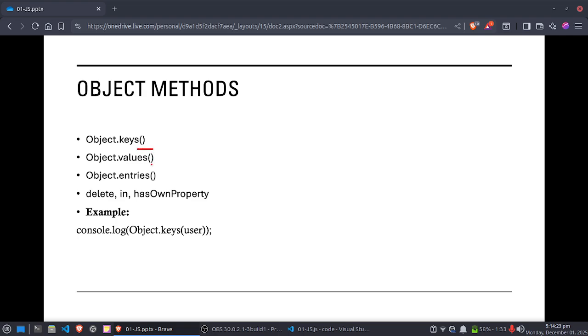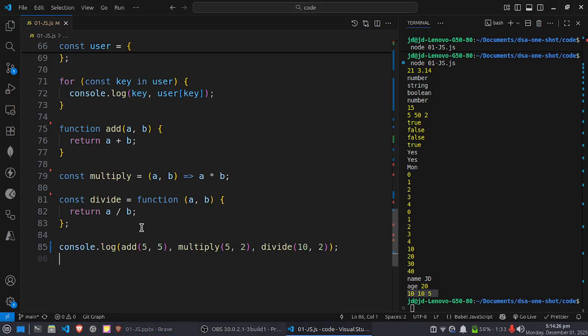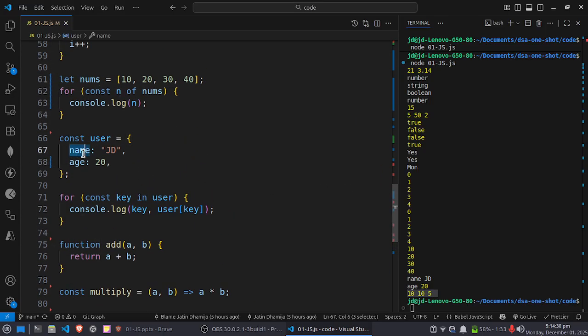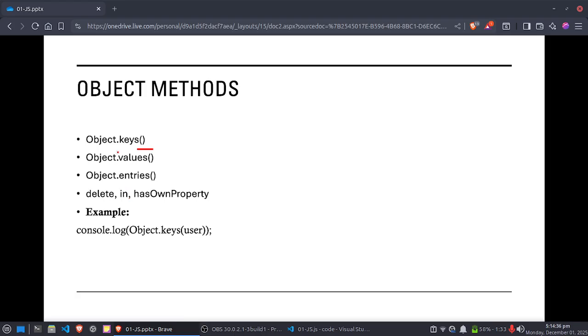If you see, I create the object with name and age. Here name and age are the keys, and JD and 20 are the values. So when I write Object dot keys, this gives the array of keys, name and age. When I write Object dot values, it gives the values JD and 20. When I write Object dot entries, this gives the entire object.